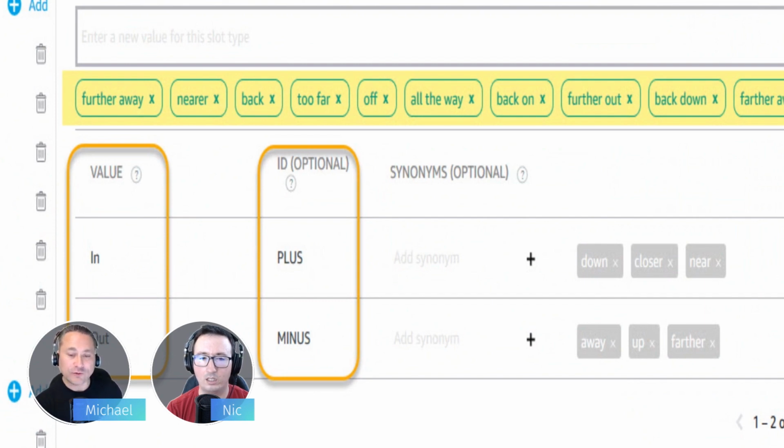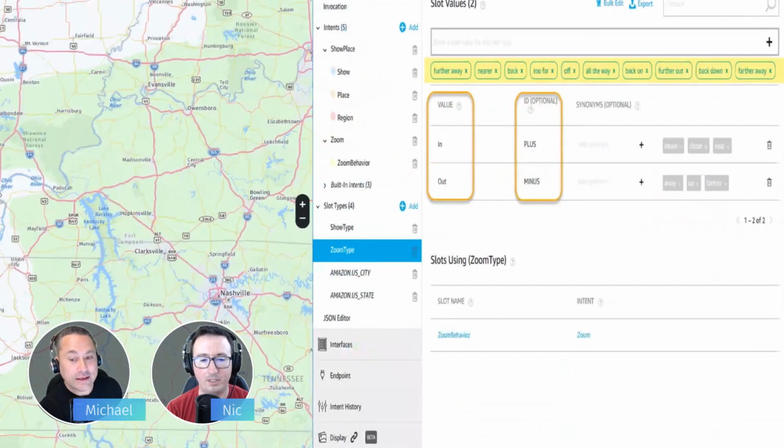This is more of a constant, right? So what you can do is say, regardless of what value comes in, the default value is "in," but they could say a number of things. But regardless of what they say, I also want to be able to obtain the ID. So in this case, instead of having to do a switch statement, what am I really just checking for? Plus or minus. Yes. Yep.